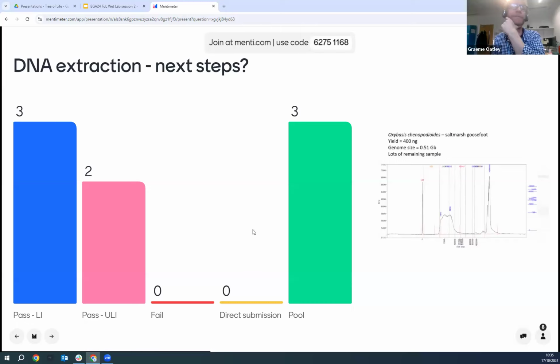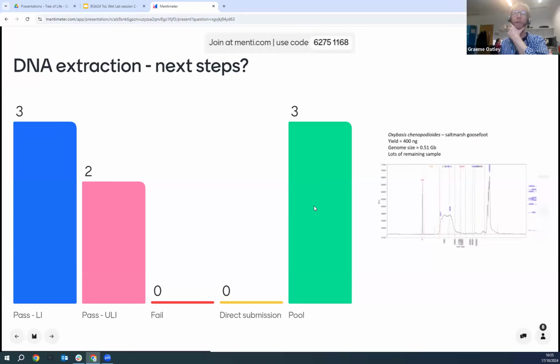Very interesting. Yes. So I'm glad that no one's failed it, because I would have thought that that's something that people would have gone for. Pass LI, I think our yield is limiting what we can do for that one. Because we only have 400 nanograms, a lot of our DNA is this low molecular weight DNA sitting under 10 kb. So during the LI process, this will be lost. Or even if you recover that, we don't want that in our DNA sequencing.